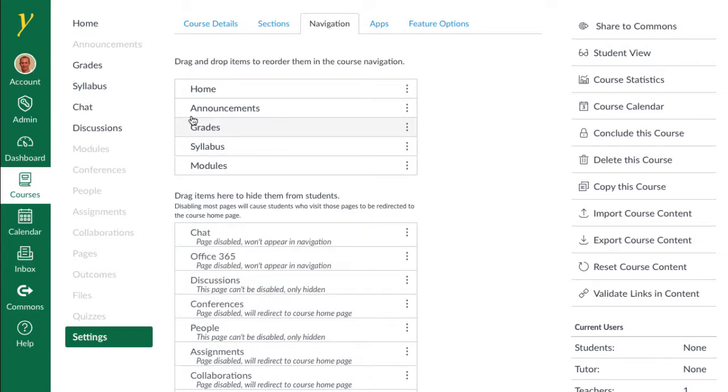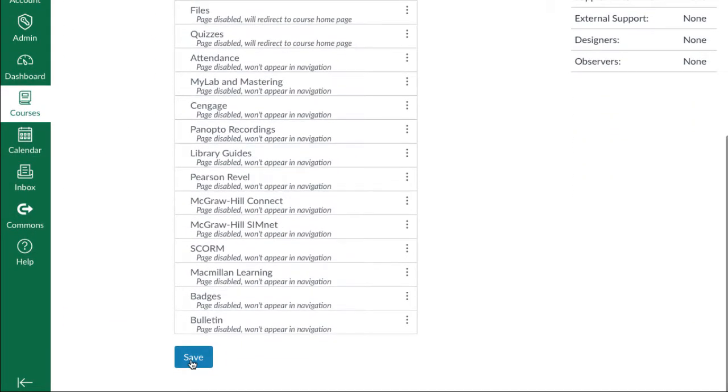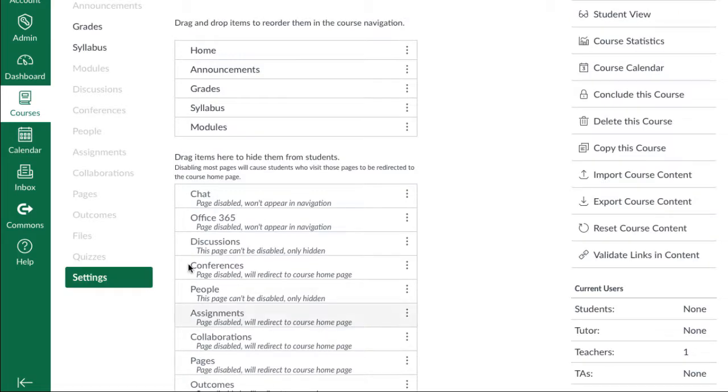Now, I recommend, at very minimum, having a Home tab, Announcements, Grades, Syllabus, and then something called Modules for your class. Once you have that modified the way you want it, click Save. And so that's the first step, modifying the navigation.